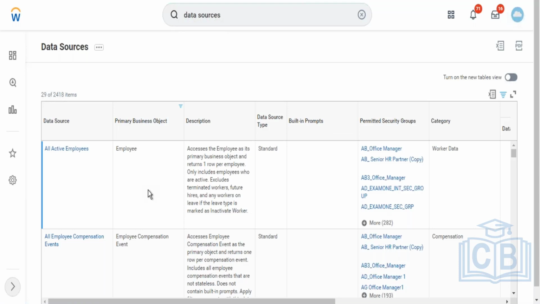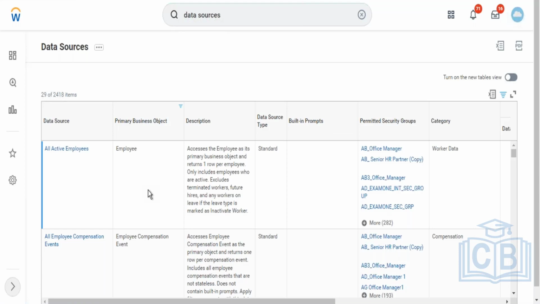Okay, if you've been asked to return no job requisitions of a worker, you'll not be able to link your job requisition business object to your employee business object. Learning enrollment: if you've been asked to return all the learning enrollments of an employee, you'll not be able to link learning enrollments to employee, because worker is a kind of business object that will link to any other business object in Workday, but employee will not be able to link to any other. So that is the reason why you choose the data source that is sitting under the worker business object.